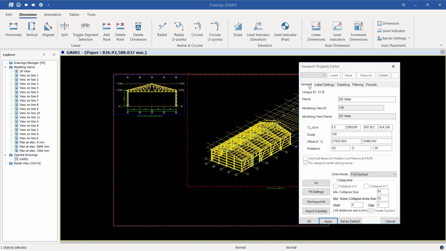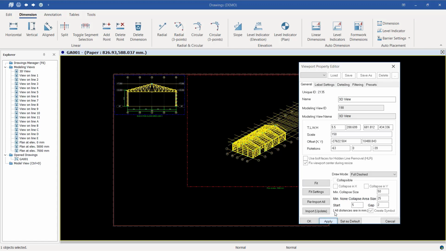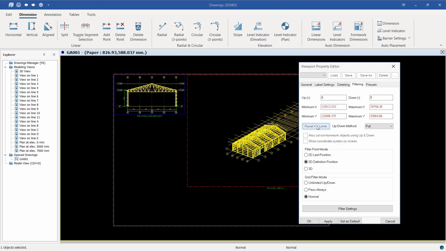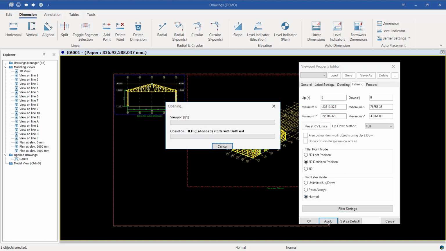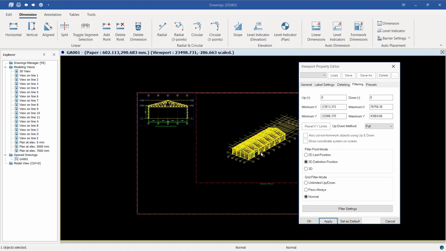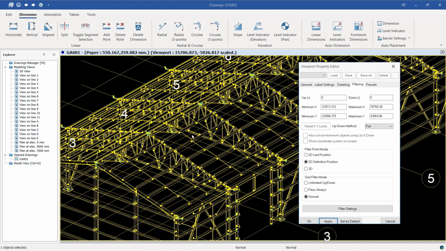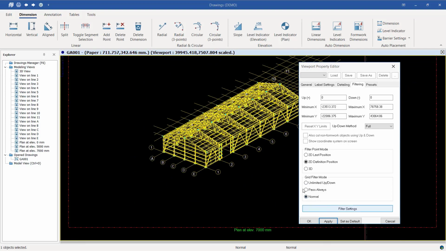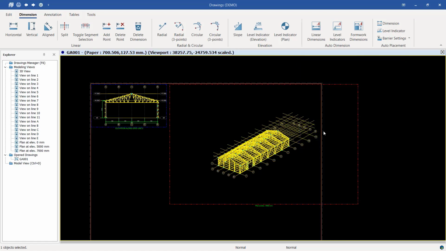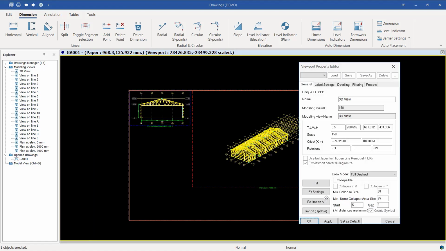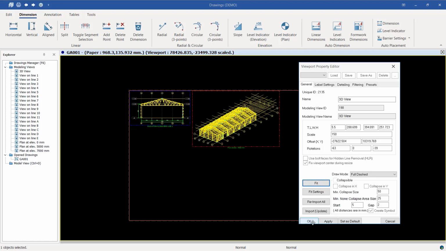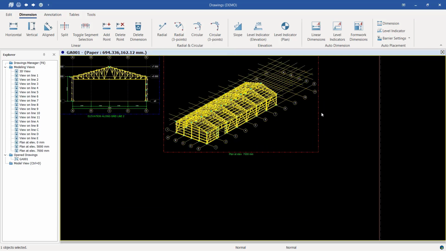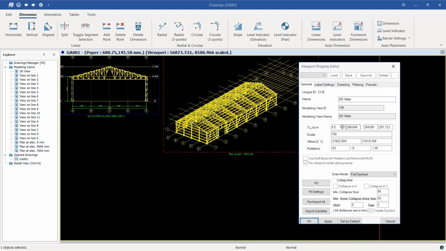I'll go back and change my scale probably to 150 and click apply, and come back to filtering here and reset my XYZ plane and click apply. We can go further and minimize and scale it down until it fits our need. Then we can just close that and double click there and fit it inside. You can also double click on it so that you narrow it down properly. You can just make it 200.